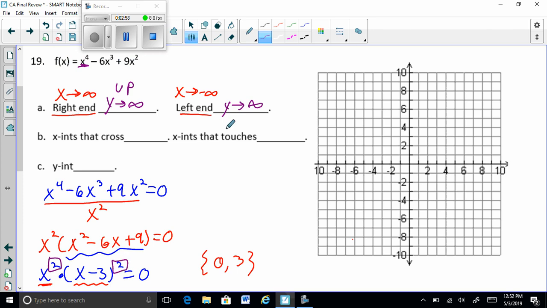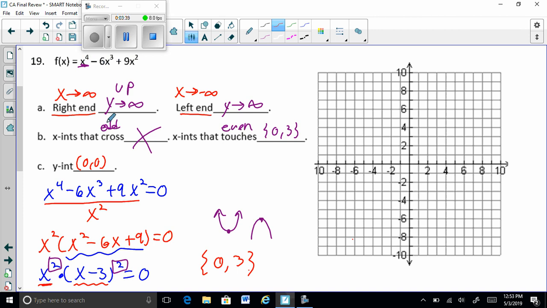Whenever the multiplicity is even, it touches and turns around after it touches the x-axis. It takes on the shape of x squared, actually. It's going to look kind of like that as it hits the x-axis, or it could come up like that, one or the other. Crossing happens when we're looking at odd multiplicity. We actually don't have any of that, so we won't worry about it. The y-intercept is kind of silly. It's just 0, 0. You plug in 0, it's going to equal 0.